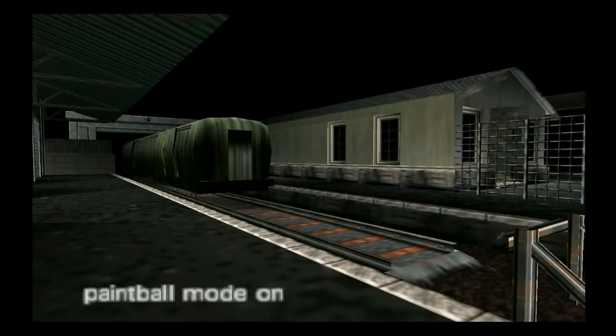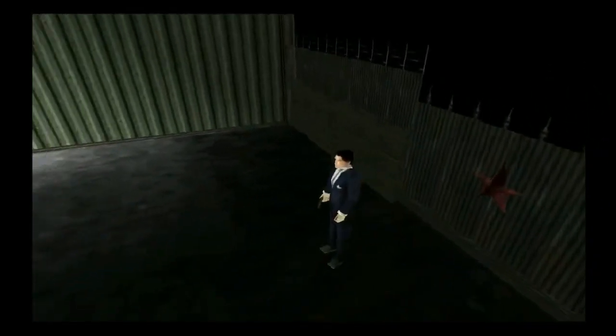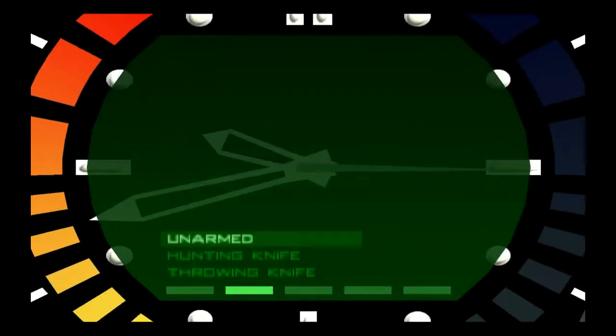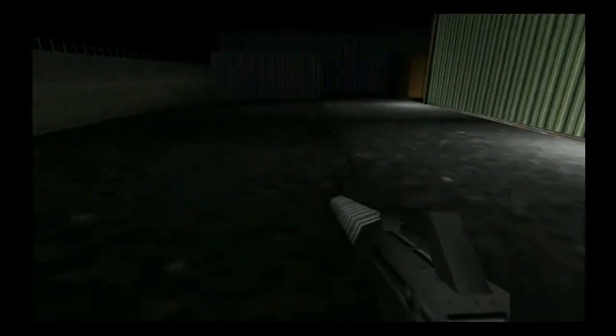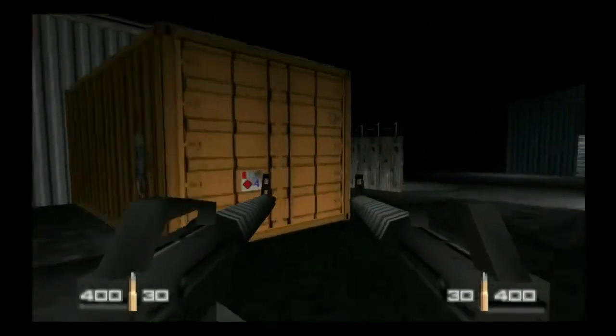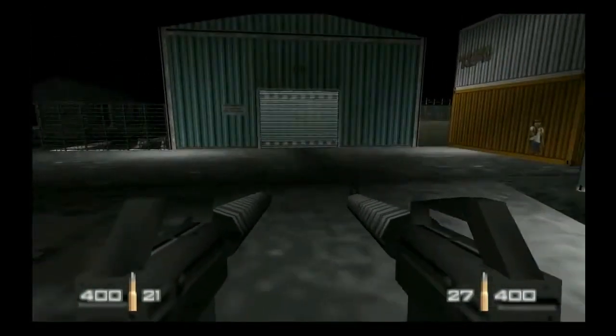All right. Dang it. See, I hate this graphics plugin. This emulator won't show the beautiful blue night sky. Or blue cloudy night sky, whatever it was originally. All right, I want to switch to my AR-33 assault rifles. Yeah. Wake up. Go back to sleep.